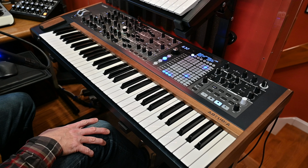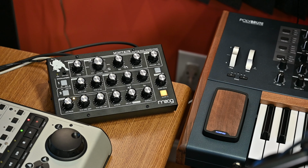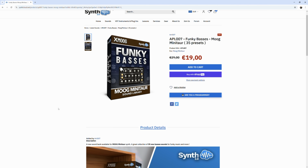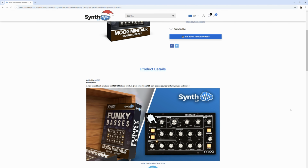For any of these Polybrute sounds, feel free to pause the video and screenshot the Polybrute Connect panel to recreate them on your own. The next synth sound you'll hear is the bass line, which is from the Moog Minitaur preset number 2, Shaka Bass from SynthCloud's Funky Basses sound library. If you have the Minitaur or Sirin, I think this collection is well worth the price.